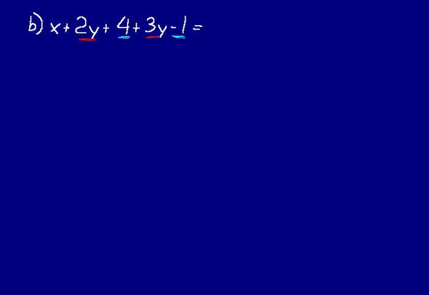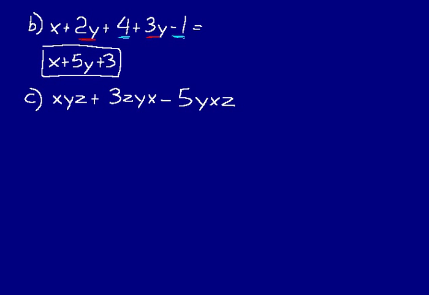And so now we have x. Let's just go ahead and add the 2y and the 3y together. And remember, we include the sign in front of them when we're considering the term. So it's plus 2y and plus 3y, so that would be plus 5y. And then the 2 numerical coefficients, those are a positive 4 and a negative 1. So let's add those 2, and that would just be a positive 3. So there's the simplified form of that expression, x plus 5y plus 3.